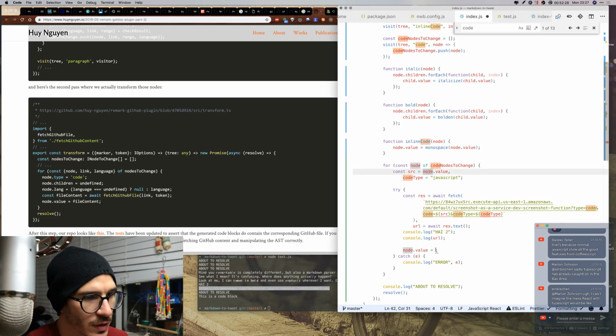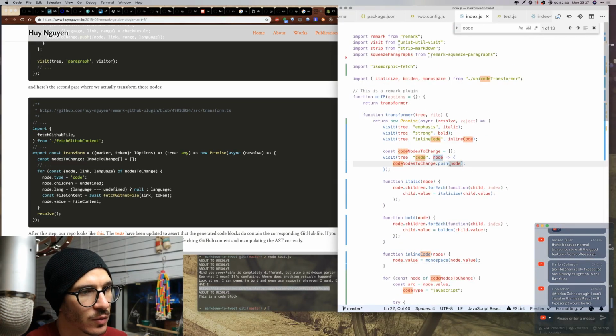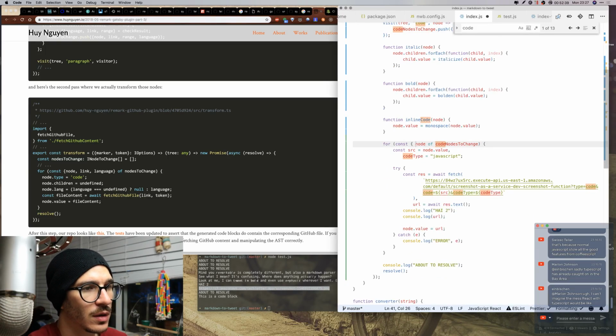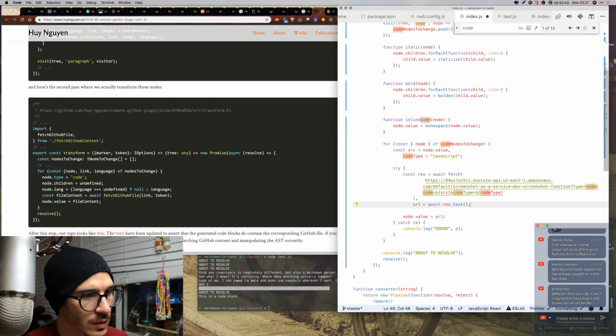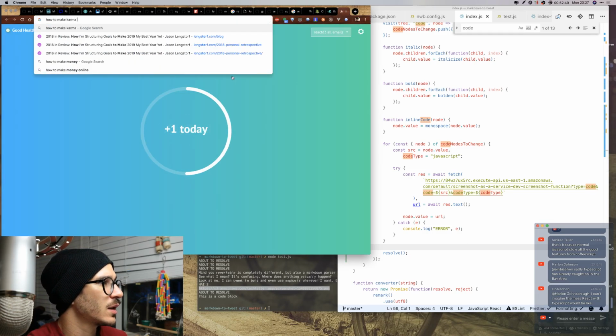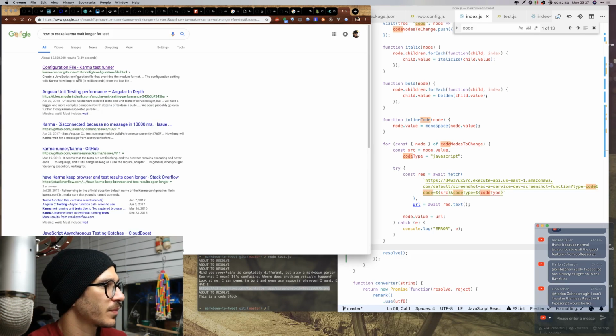Okay, so we're gonna say node.value equals URL, and we do actually have to push them in like this, because that way when we take them out we can abuse pass by reference. So this is working. Now let's see how to make karma wait longer for test.